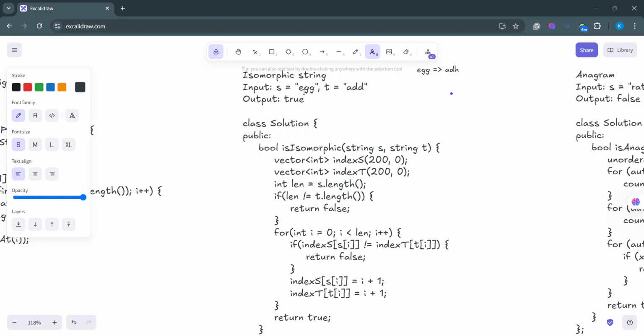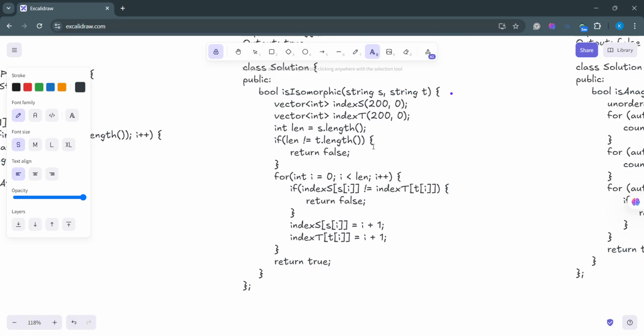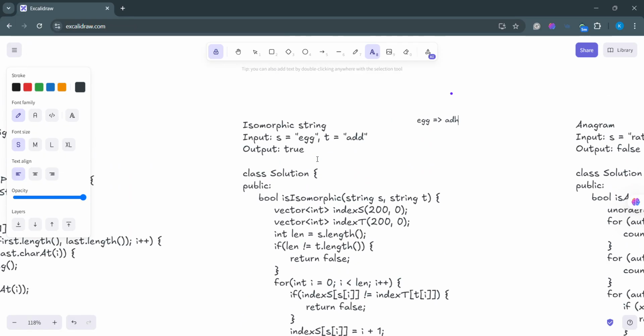So how many letters are here? Those letters should be here as well. If the lengths are different, there is definitely an extra letter here, or a lesser letter here, so they are not isomorphic strings. So if we compare S dot length to T dot length, and they are not equal, we can return false. Now, if they are the same, we'll iterate through the strings. We'll iterate through the first string.